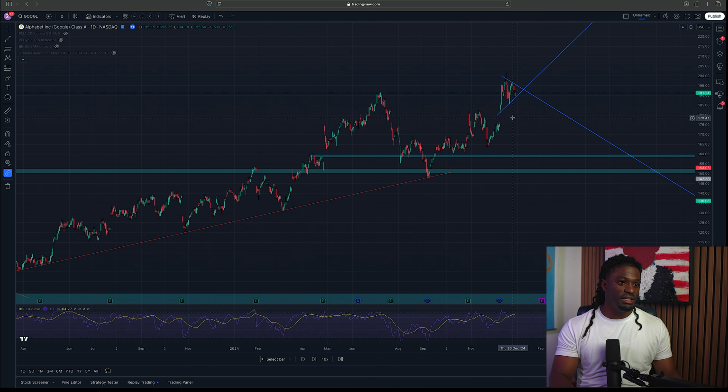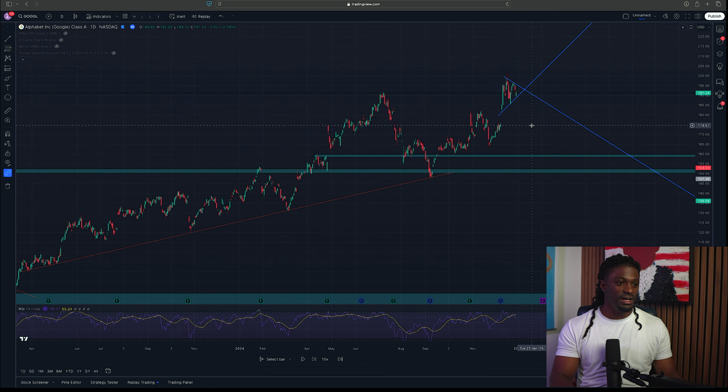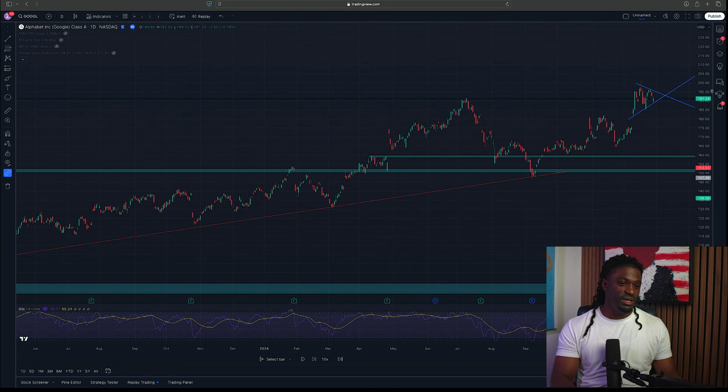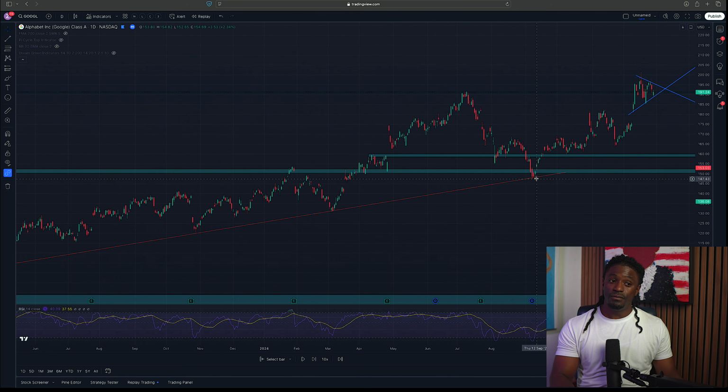So now we're kind of playing this one inside the Patreon. Don't worry about that. That's for the members only. We're playing that pennant right there. But yeah, this is Google. We do not enter just because it touched a point. It has to break below and then have the retrace, and then that's where we enter on Google.